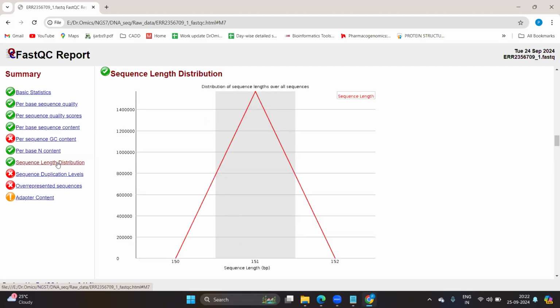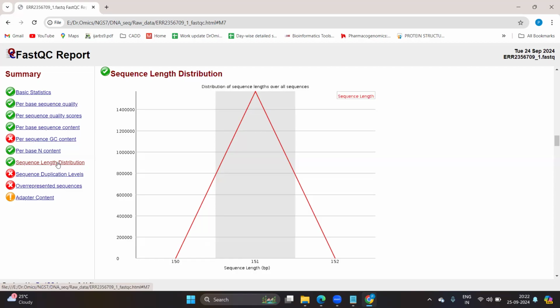As I have told you, most of the sequences have a length of 151. So here our graph takes the peak at 151 only. Here we see how our sequence length is distributed over all the samples. In between 150 to 152 only, our sequences have their length, right?